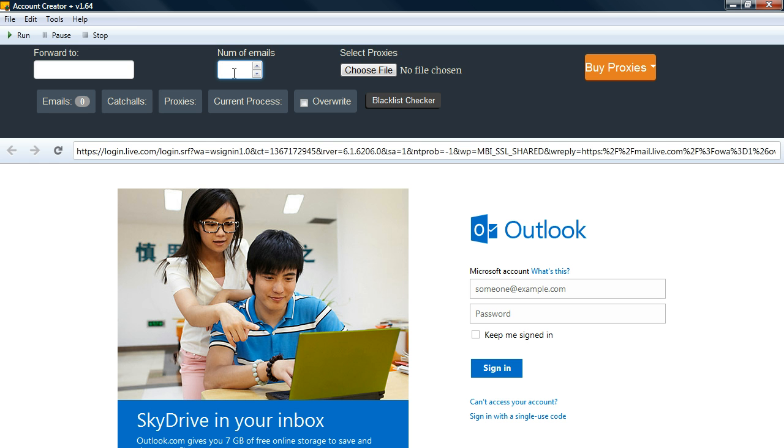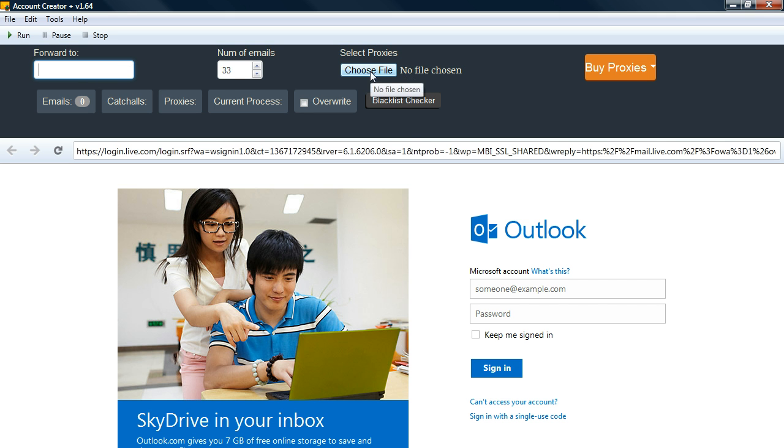It creates them in chunks of 11, so if you have 23 in here, it's probably going to create 33. But no problem. It's not using any more CAPTCHAs or proxies than what it would if it was using 23, because it creates 10 aliases. And aliases are free. So we'll go ahead and create these 33 emails, and we'll forward all those emails to the email address that is defined in here.